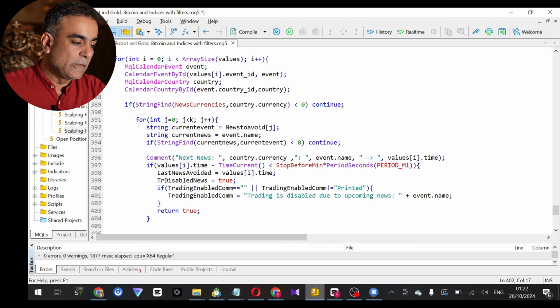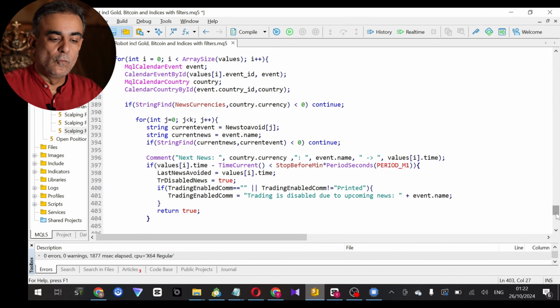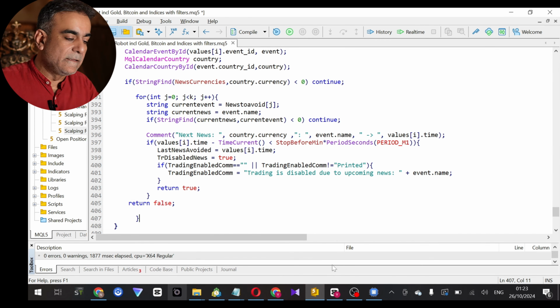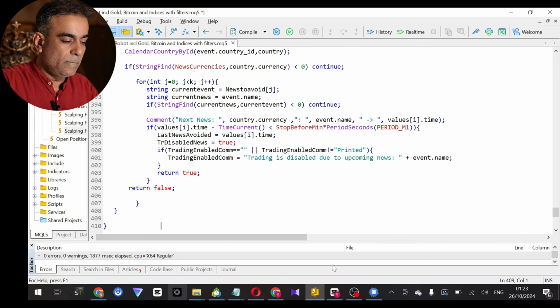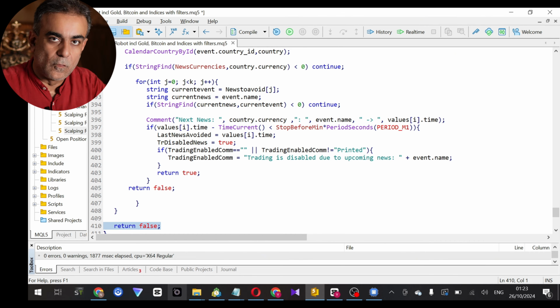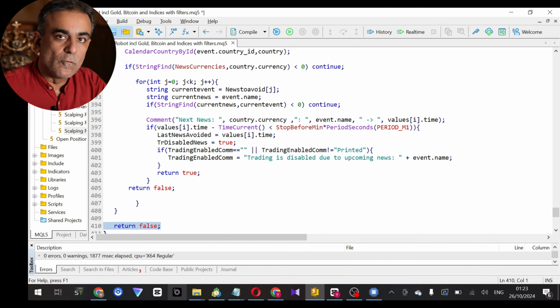And then because we have disabled the trade, we want the function to exit by saying return a true value back for the entire function. Otherwise, return false. And then at the bottom of the function, we again say return false, so that if nothing has happened, then eventually the function returns the value of false, that it couldn't find a news upcoming.